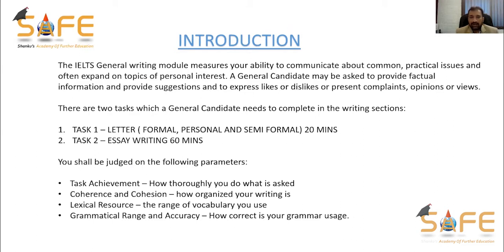Now, a general candidate will be asked to provide factual information and provide suggestions, to express likes or dislikes, to present complaints, opinions, or views. So this is a very important part of your general writing category, and you need to understand that when they are asking you to provide factual information, they're asking you to provide logical information, all right? It does not need to be completely honest, but can be a perspective which, yes, it is true in the aspect of the modern generation.